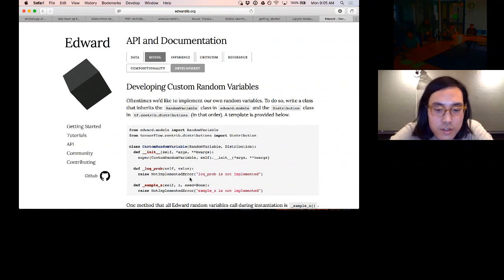Yeah, that's a great question. You can think of Edward as not one abstraction layer on top of TensorFlow, but on the same level as TensorFlow itself. What it endows you with is a notion of random variables, a notion of randomness, and that's something that TensorFlow doesn't have by itself. So you wouldn't be able to write down a model and then perform inference in TensorFlow. You can think of TensorFlow just as a bunch of tools that allow you to do matrix multiplication and draw some randomness, in the same way as Eigen or other primitive numerical computing libraries.